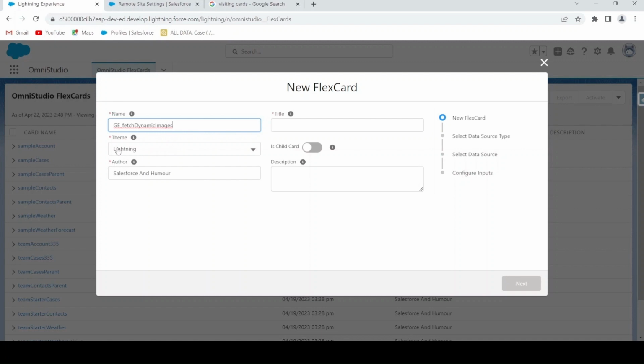For the theme, you can either select lightning or Newport as per your style preference. I am keeping it as lightning. For the author, system admin user is coming here, but since spaces are not allowed, it's throwing an error. So let me correct this.